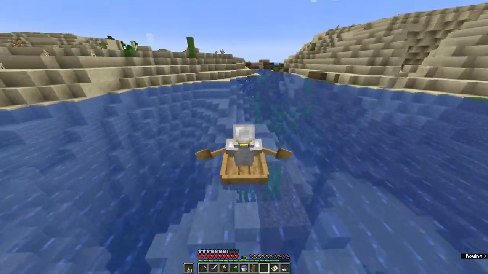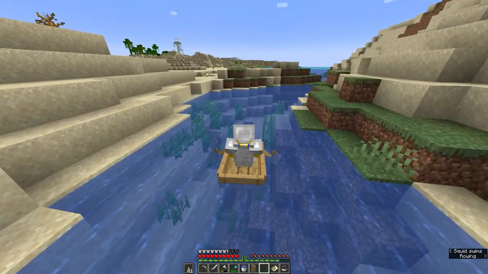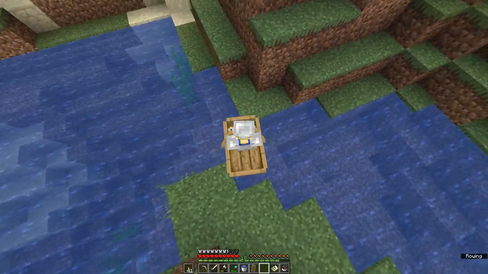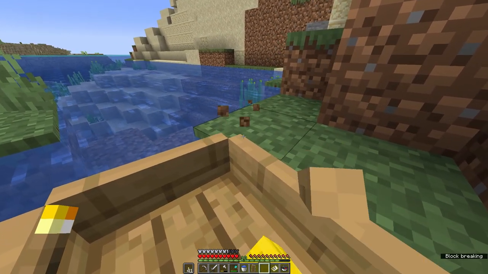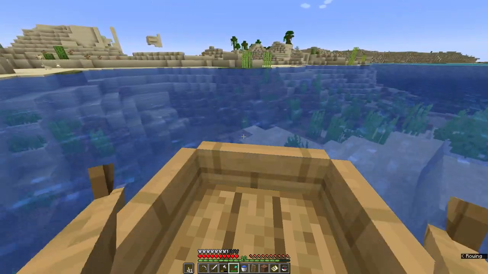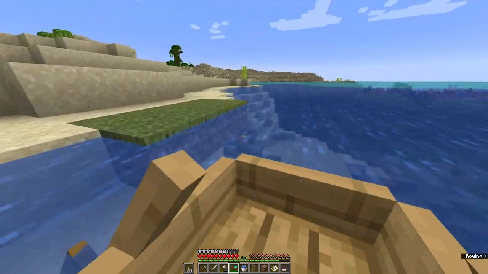Tell me if you see something important, like another desert. Move, squid. Coming through. Hello? Can I fit through here? Weird floaty stuff over there.